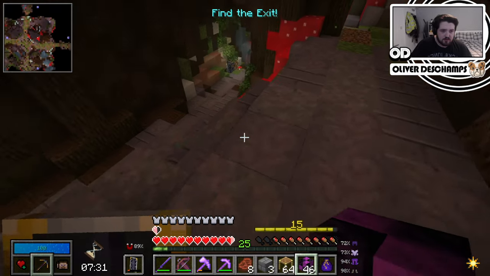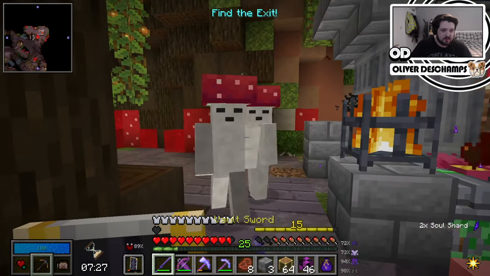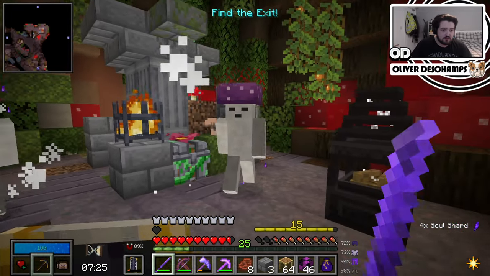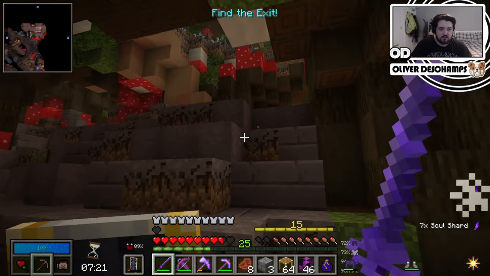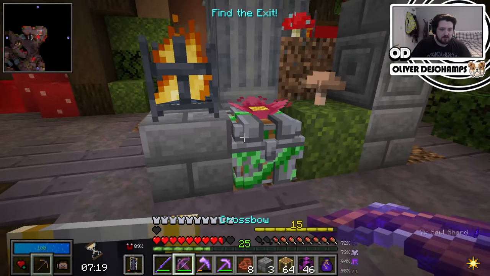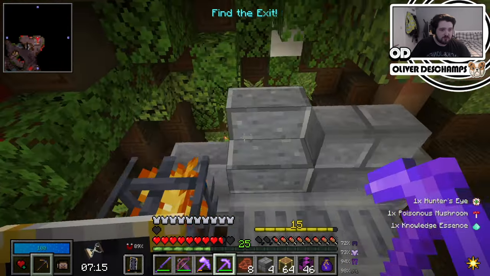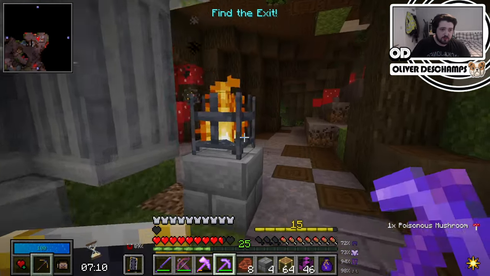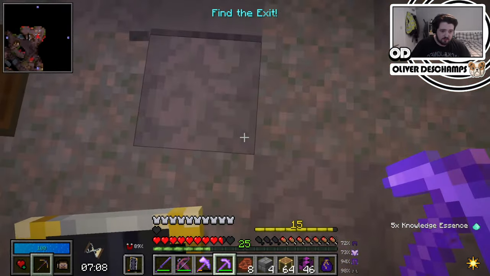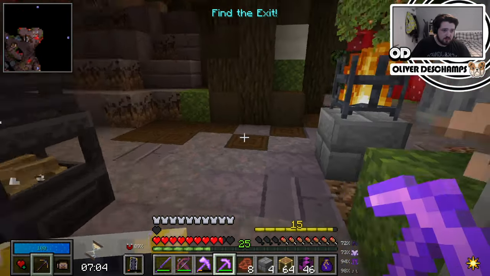Guys, I don't want to doubt what's happening here, but I'm not feeling the luck. I am hearing illagers, though. Which means there's a hidden room somewhere over here with extra loot. So we might loot that, and then probably that'll be the last thing. Oh my gosh. Where are they? Where? Below us?